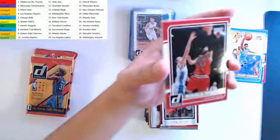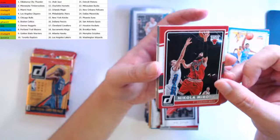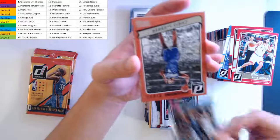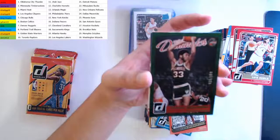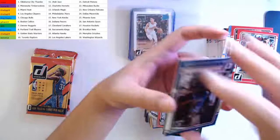All right, Nikola Mirotic, who got owned in the face by Bobby Punchface Portis. That's my memory of Nikola Mirotic. Luis Scola, Kemba Walker. Oh, that's pretty dope. Go ahead and ship that. Rebounding Kings, Chris Webber, and ooh, that looks pretty nice. A little green Dominator, Kareem Abdul-Jabbar, 438-999. Pretty cool looking.